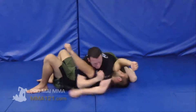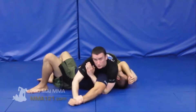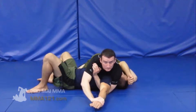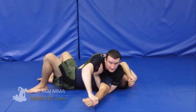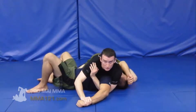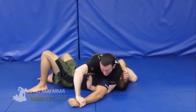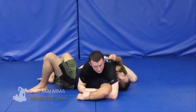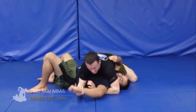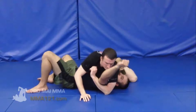From side control, I pop the shoulder up, get the arm out, manipulate it down, and just control and hold from there. I've got a few different submission options. While I'm in this orientation, my most effective option is a downward shoulder rotation — we'll go through submission details another time. I can turn this into a downward shoulder rotation relatively easily; my arms are already in exactly the right place, with one underneath and one on the wrist, needing only a slight adjustment.